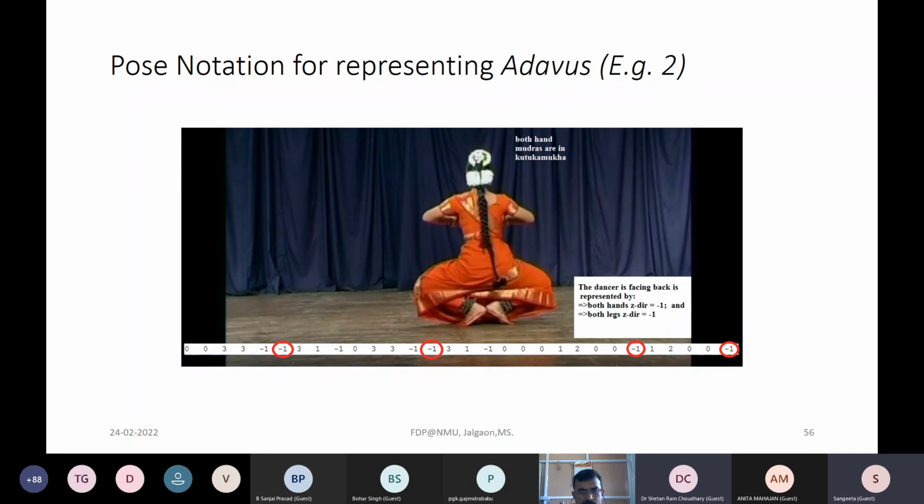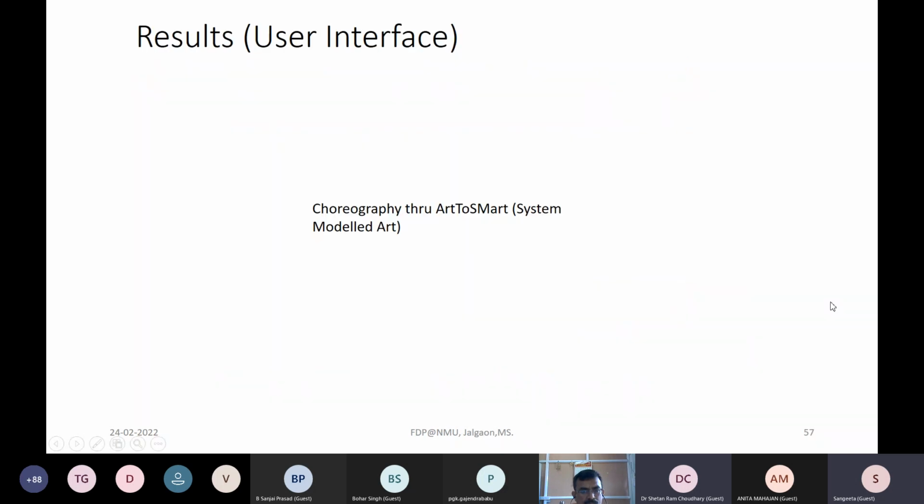And what we did was, after generating these 30 attribute vectors, we generated the system and we used a genetic algorithm, we used normalization to model it and to find out which is the closest to the adavus or ideal dance steps, and we generated innovative choreography. That part I have not put in this because I'll focus only on the machine learning part.